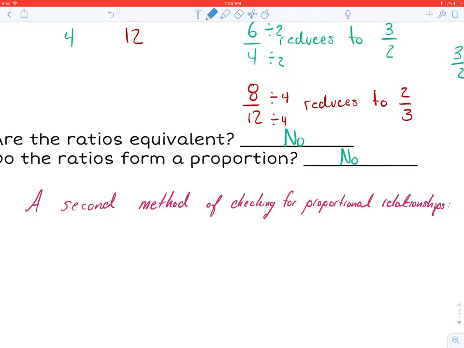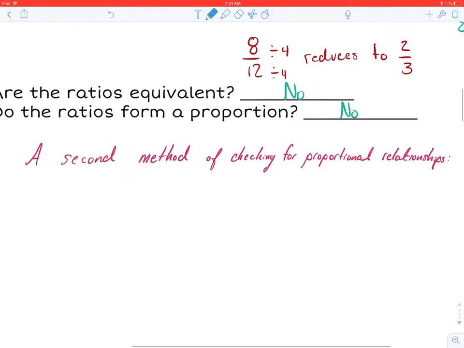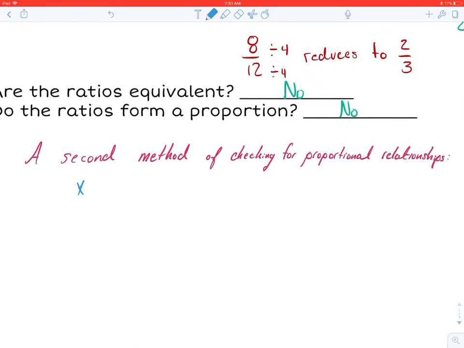Now, what I just said, I used the word quotient. What that means is the answer to a division problem. And we know now that fractions are essentially division problems. It's the top number divided by the bottom number. So what I stated just now is that if you can divide the fraction on the left side to equal the answer for dividing the fraction on the right side, then you have a proportional relationship because the fractions are equal to one another.